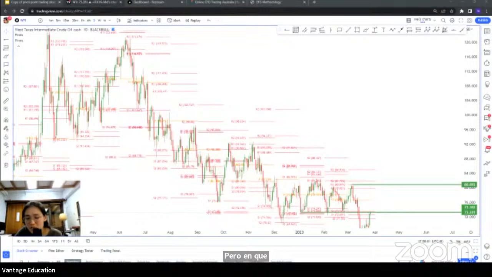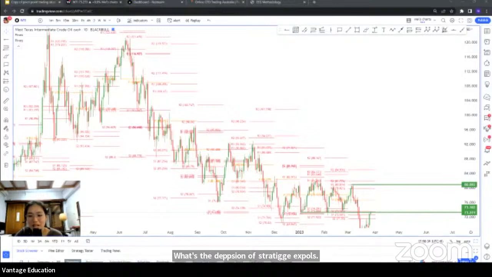I guess that would depend on your trading strategy. Everything that I've gone through today is just what we do for a general pivot point trading strategy. But if you're more into scalping, I think that would be slightly different. Is it wise to enter a higher time frame? Well, yeah, it depends on your strategy, I suppose.